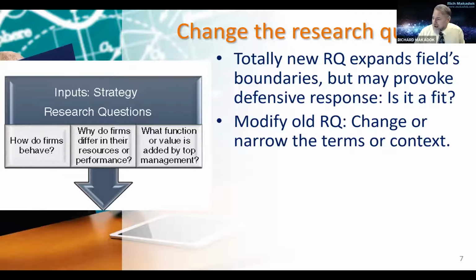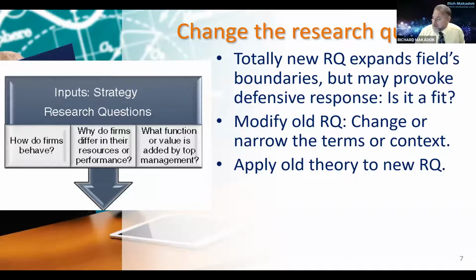I could also take that question and focus in on a particular aspect of value added, or a particular aspect of function, right? So function or value added, those are pretty general terms. And I could maybe narrow the question by looking at a particular type of way to add value or a particular type of function. So that's a way to take an existing research question and refresh it and rejuvenate it by perhaps changing or narrowing the terms or the context within which the question is being asked.